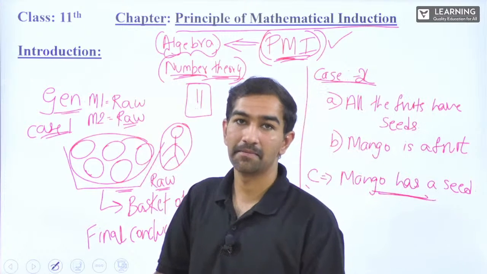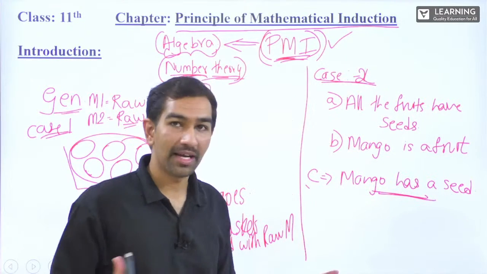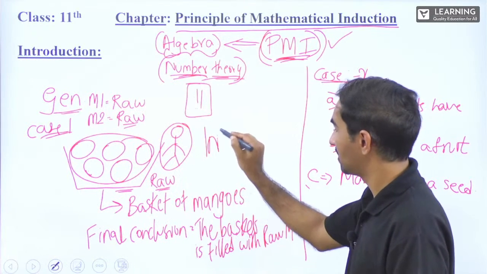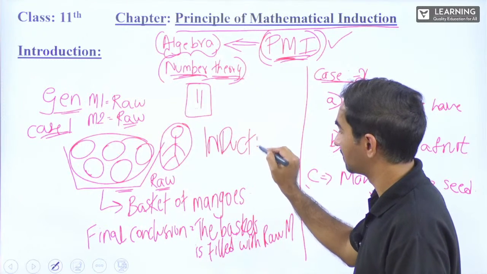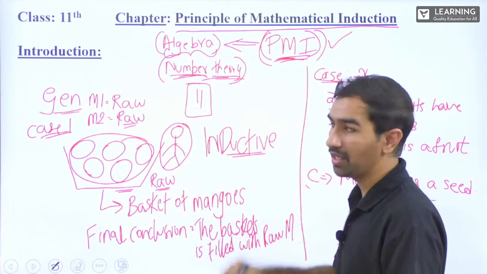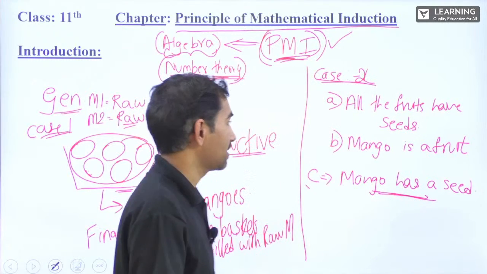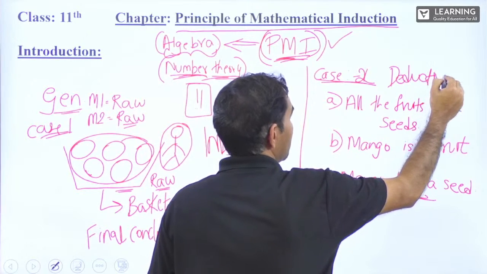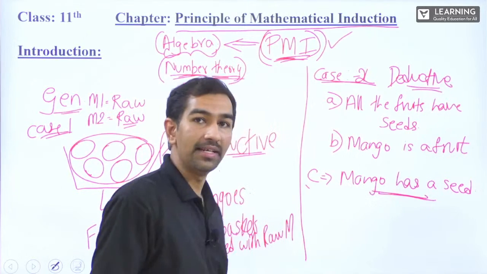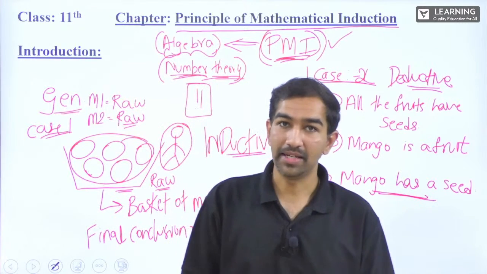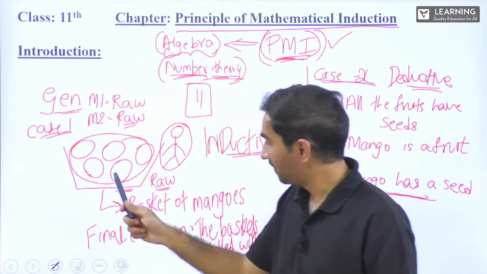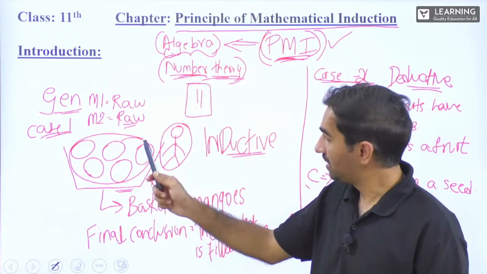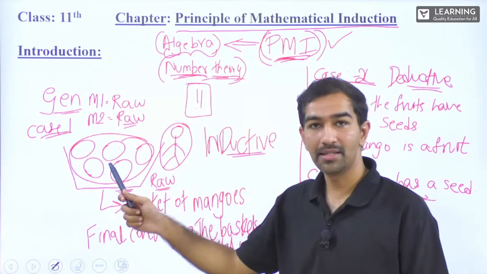Understand 2 different cases. Now these are nothing but called reasonings. Okay. So which reasoning is this called? This is called inductive reasoning. Okay. And this type of reasoning is called deductive reasoning. I'll tell you what the differences are. Inductive and deductive. So what is the meaning of inductive? Understand. In inductive, the conclusion is based upon 1 or 2 samples only. It is logically true, but realistically is it true?